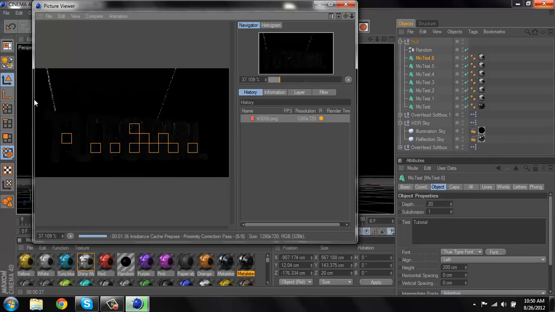So, as you can see, it's just sort of doing basic mapping right now. It's almost done with that. It's going to be about another, I don't know, say 3 seconds, and then it'll start the actual render, so we still have a little bit.